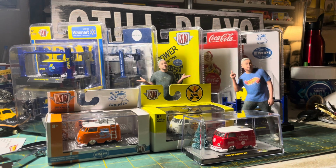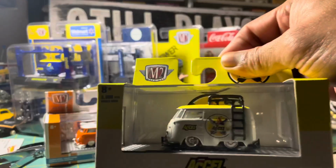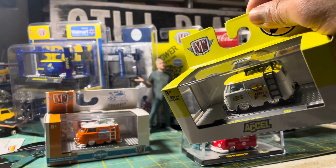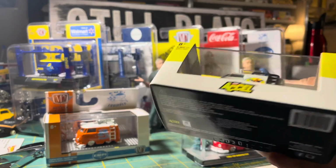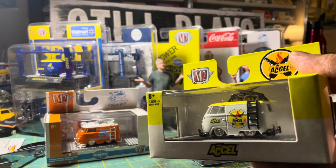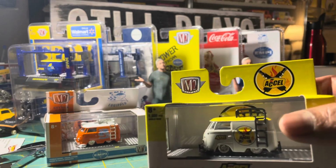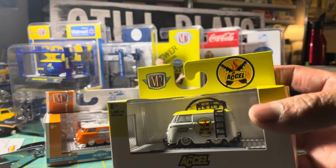All right, let's get right through it. Let's start off with this. I believe this is the very first one. This is a 1960 VW delivery van. This is one of my favorites, and the only favorite that I like from M2. Although M2's come with all kinds of nice stuff, this is my favorite of all of their products, this shorty bus. I do like the other Volkswagen buses too, but this is my favorite.